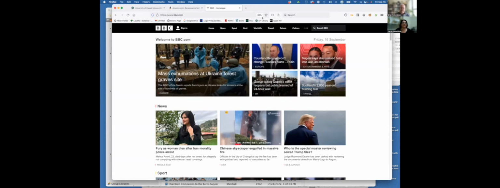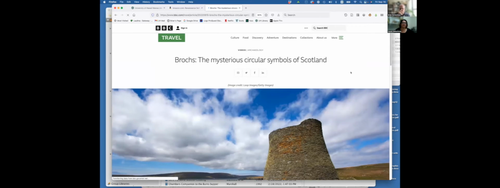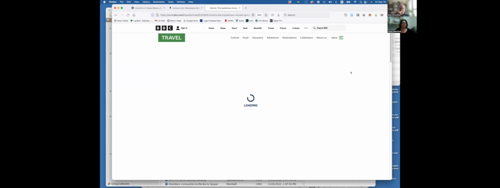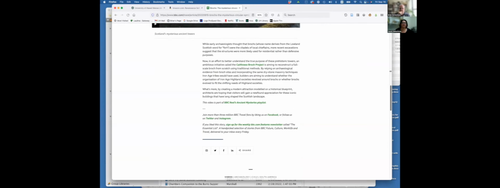Now, it is better, and this is why I'm at the BBC, for news organizations and things like that, where there's a standard format. Zotero is usually way better at organizing titles and authors and things. So let me pick an article here. I should have tested this one first, sorry, but let's see here. Okay, well, this should work.